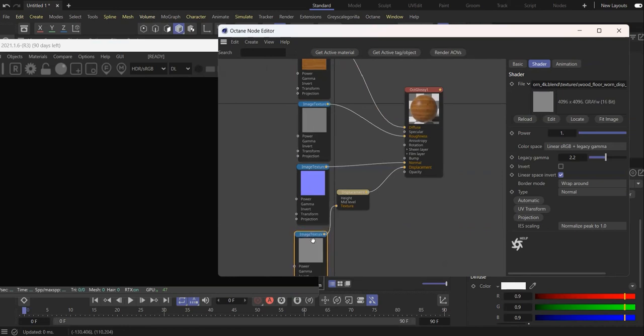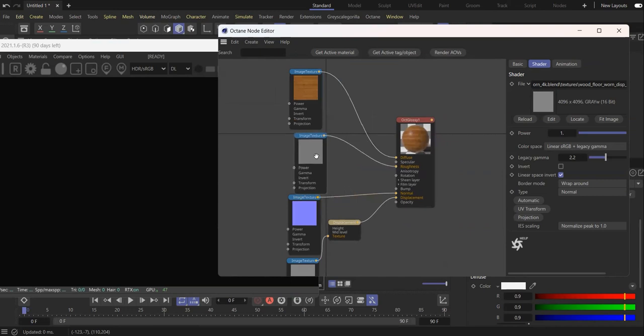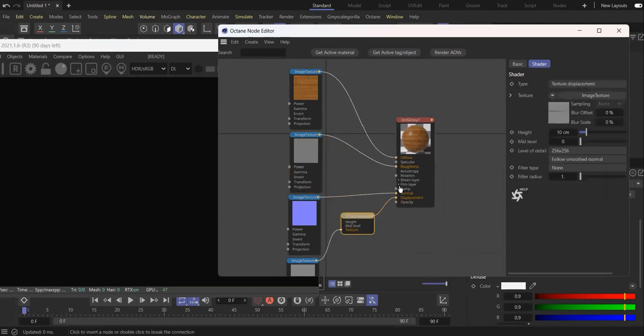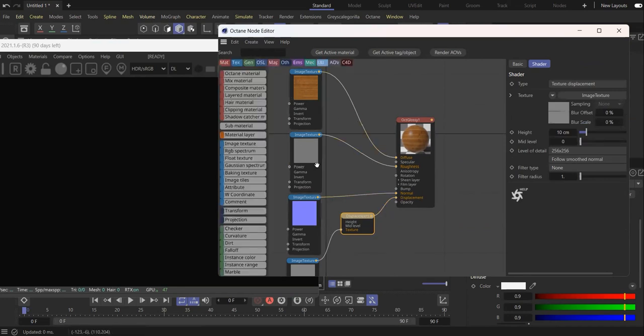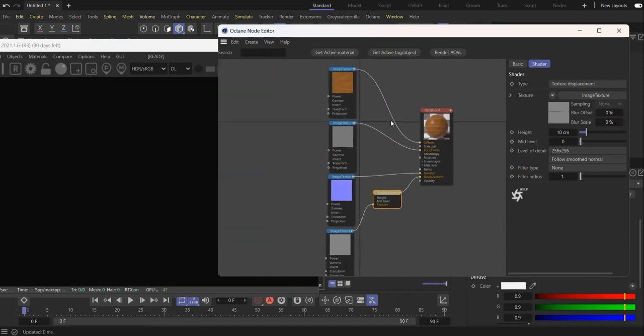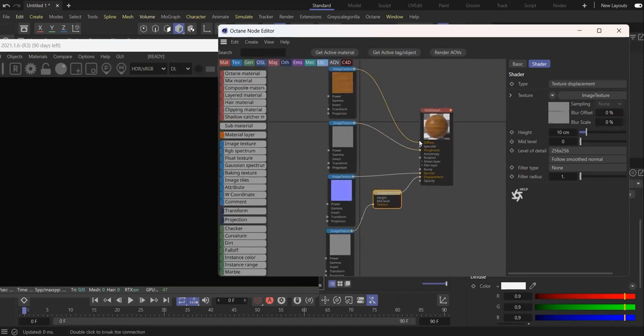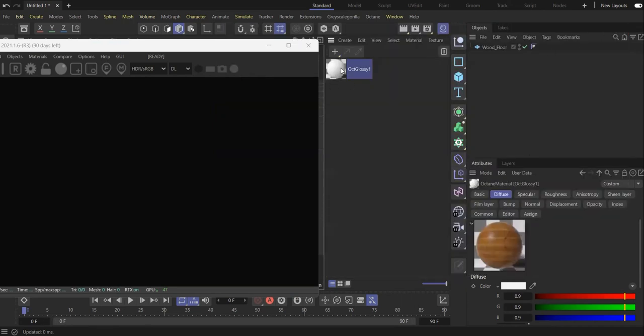Now you don't have to keep your nodes organized like this. You can have these moving all around. However, I really like keeping my nodes organized as much as possible and trying to not cross over different connecting tethered lines that connect the individual nodes here. Keeping it clean and organized will really help when you start building more and more complex materials, so you can easily open up your material and see and access everything all at once. Awesome. So let's just close out of our node material for now.